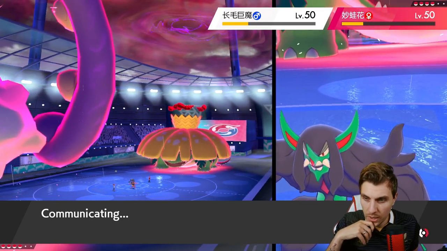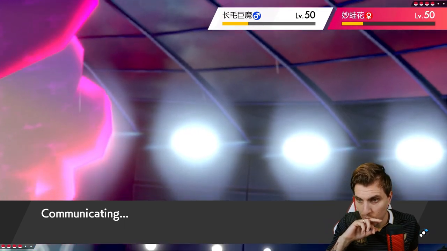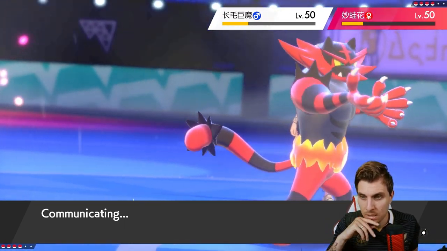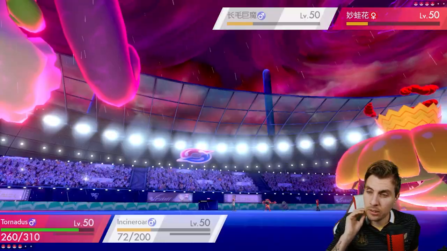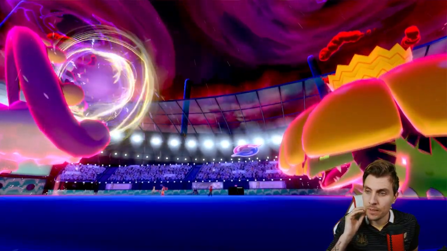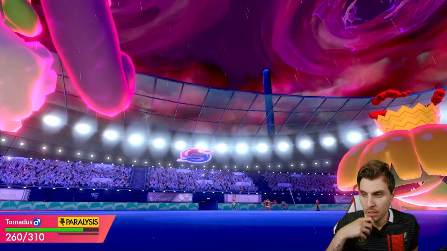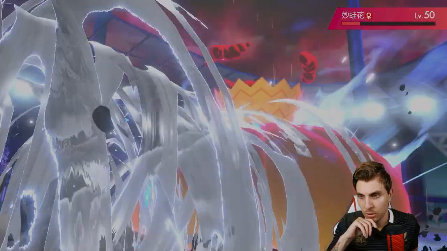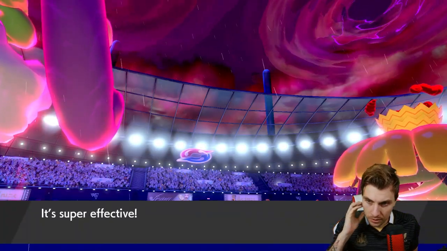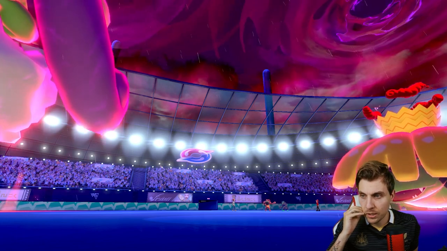And if the Venusaur goes down like we expect it should do, then we'll get the Parting Shot off into the Grimmsnarl anyway, so that's good, and we can preserve this Fake Out for later on in the game, as well as the Intimidate, which we need for the Zacian, because that's going to be a little bit obnoxious to deal with. Yeah, we do get the Airstream, we're not paralyzed, so that's perfect. Get rid of that Venusaur before it can do anything.